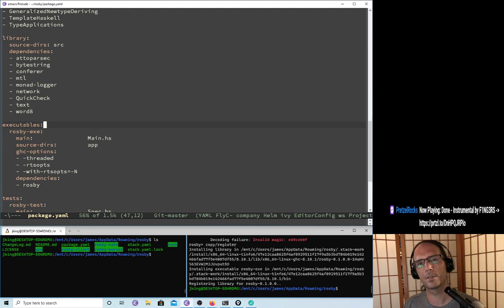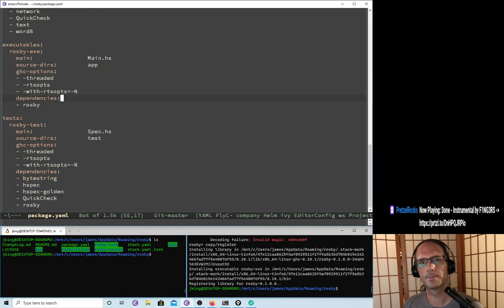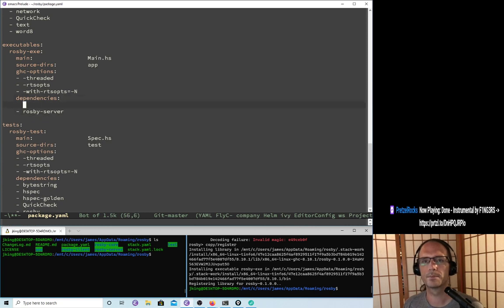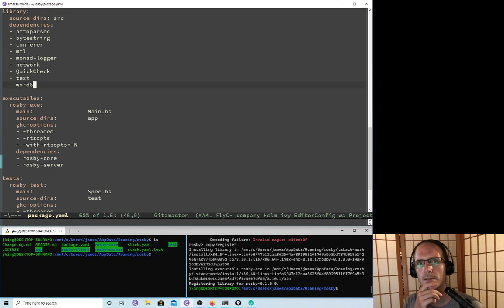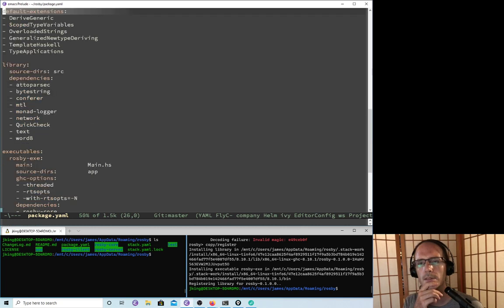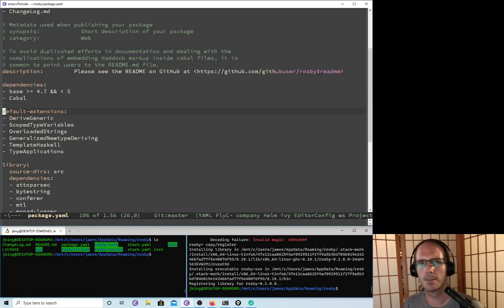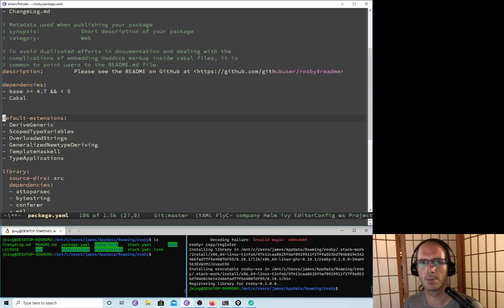We might need this package file for something. So the Rosby will need Rosby server and Rosby core. And this is the only thing I'm a little bit squeaky on, is what we're going to do with that.